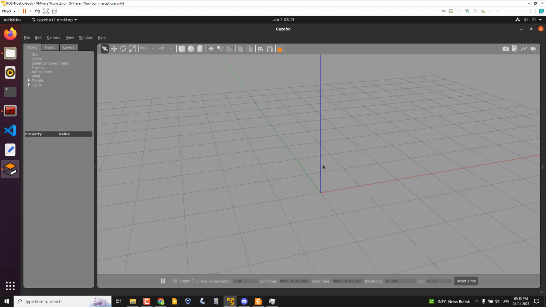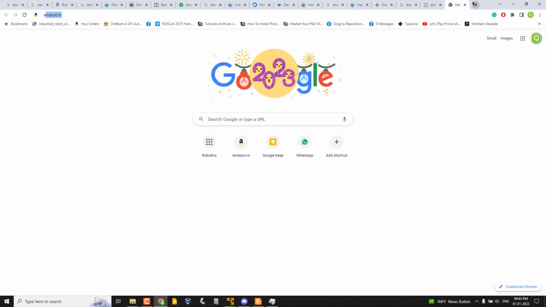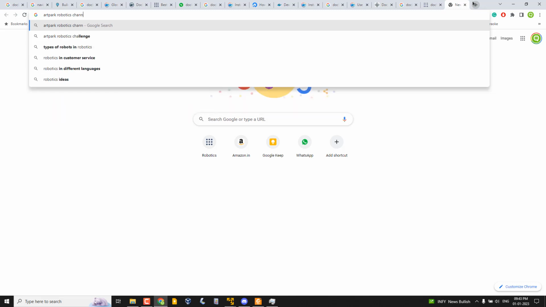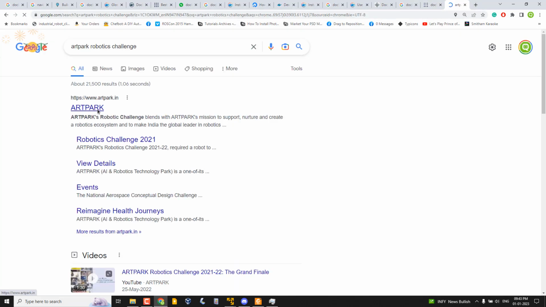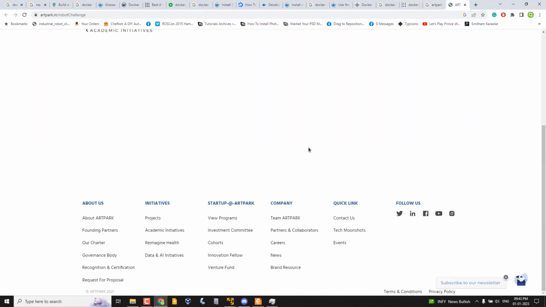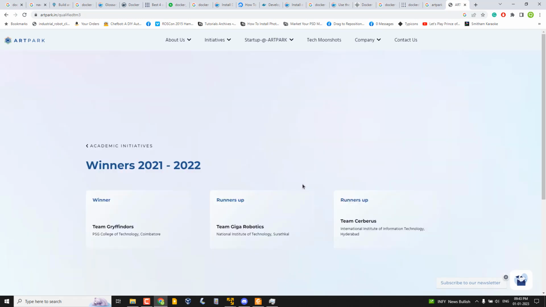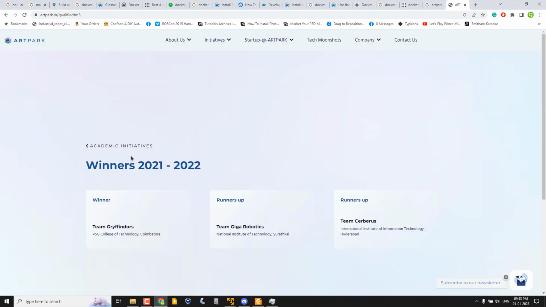So I think I can show you that the challenge was the Art Park robotics challenge, and they have some set of requirements. Yeah, 2021. Here you can see these are the winners.